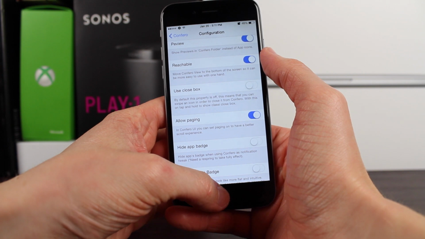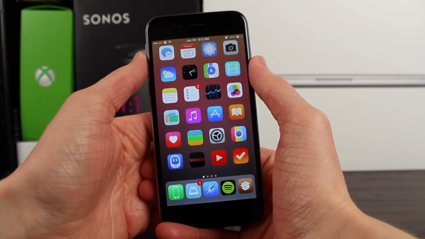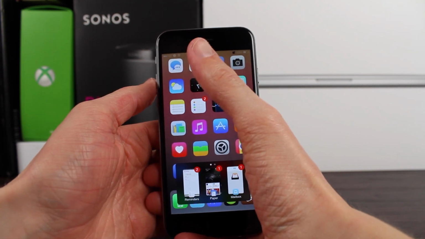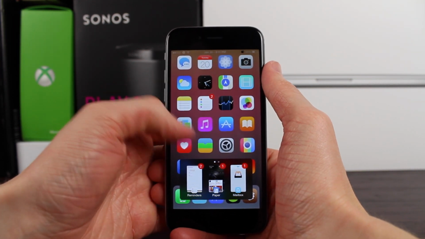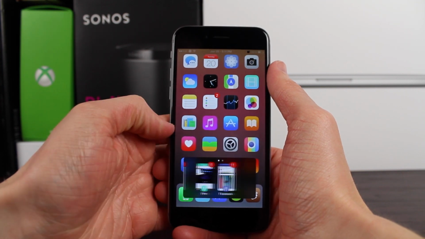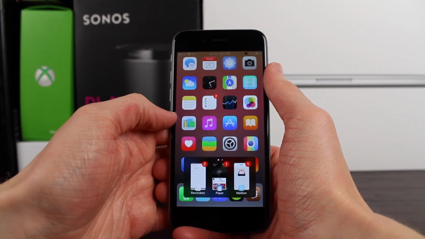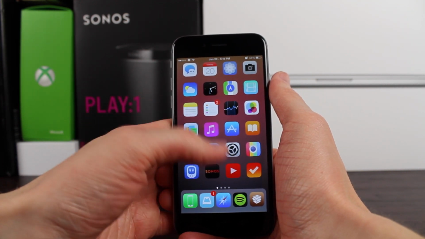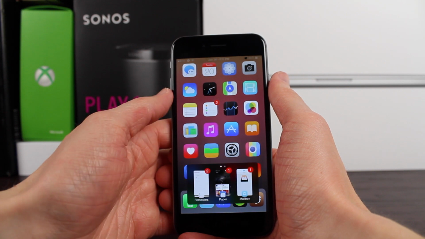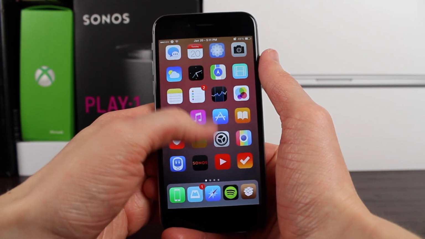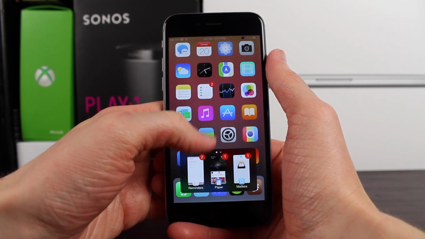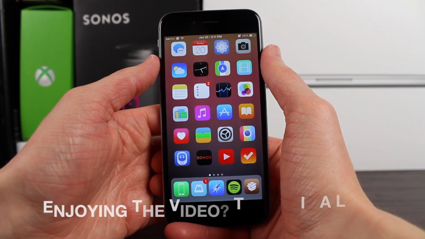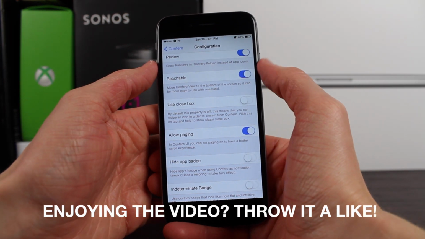Once again, heading back to configuration for Confero, like I said, there's tons and tons of stuff in this. We've got another new option called Reachable, and what this does is for iPhone 6 and iPhone 6 Plus users, or if you want to enable this on an iPhone 5S, it's obviously going to work too. But with these bigger devices, it's kind of hard to reach up to the very top of your screen to use Confero. So with Reachable enabled, the Confero app tray will slide itself down to the bottom of your screen so that if you are using a bigger device like an iPhone 6 or even more so an iPhone 6 Plus, it will be a lot easier to use the Confero interface.